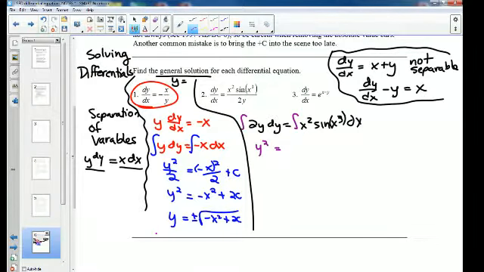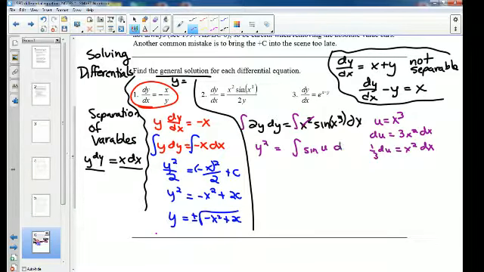Alright. Is there any integral that you know for a product rule? Or a chain rule? Right? So what's the derivative? Is there a 3 in here? Okay, so we have 1/3 du is x squared, right? So the x squared is going to disappear. And I have the integral of sine u du.